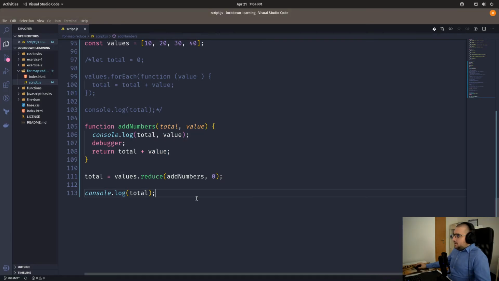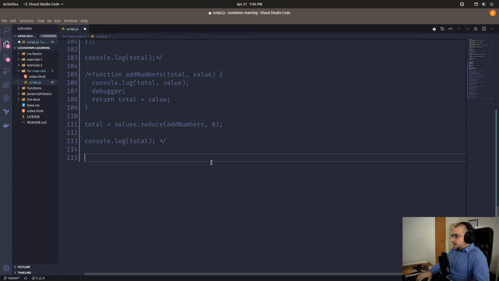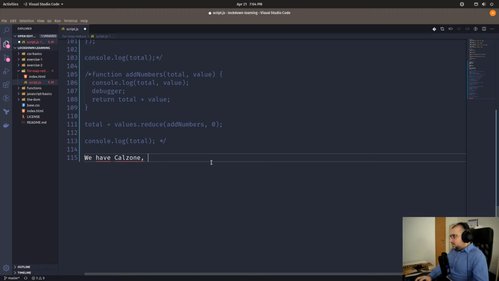Let's try to get a string of all the pizzas that we have in our shop. So let's comment this out and create a giant string, something like calzone, something, something.